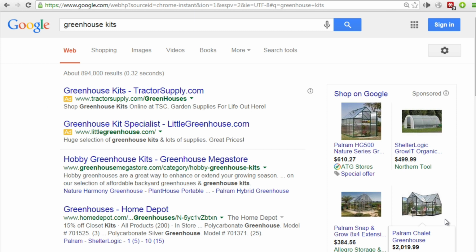Now, before we talk about tools, the first thing that you want to figure out is, what are you selling? And then you want to go to google.com. You want to type in that keyword or keyword phrase. You want to try to be as general as possible in this case. So let's say, for example, that I want to sell greenhouse kits. If you're not aware of what greenhouse kits are, it basically allows people to buy these kits. It's kind of a do-it-yourself thing, and they can set it up in their backyard, and they can grow tomatoes, veggies, fruits and flowers and so forth.